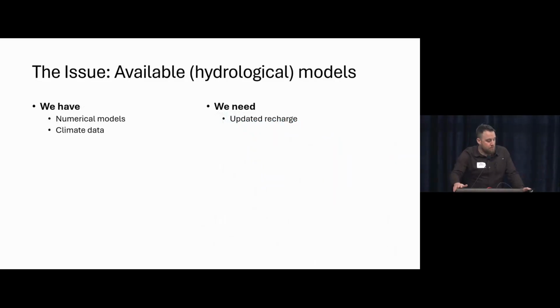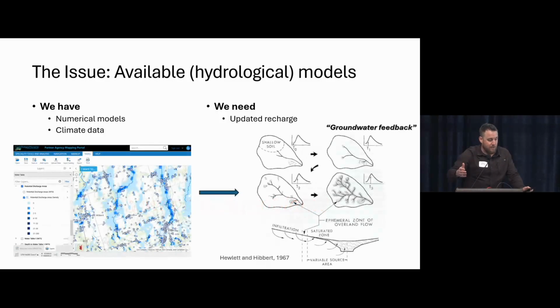So we have these models, we have the climate data, and we need to update the recharge. What's the problem? This is going back to the potential discharge areas. The models that have been used for source protection, at least the hydrological models, don't have groundwater in them. So we have to do these tricks as modelers to say a wetland is impervious like a parking lot, or just try to impose, based on what we know of the region, where groundwater is going to reject recharge from happening. But it's not necessarily static like that.